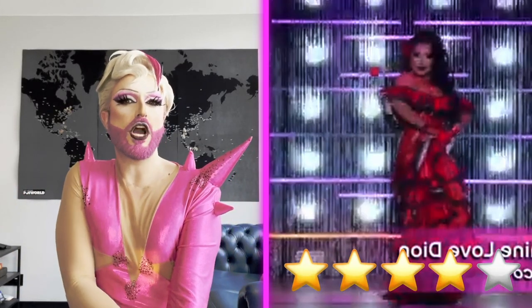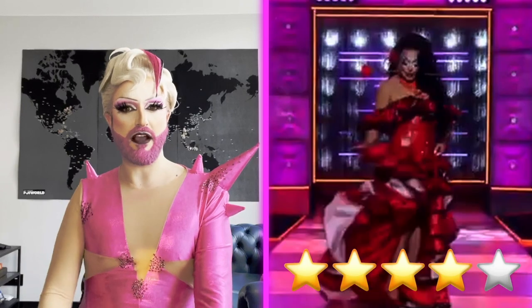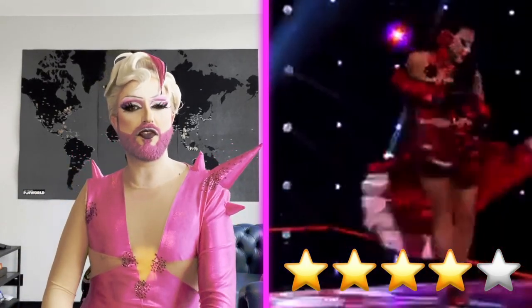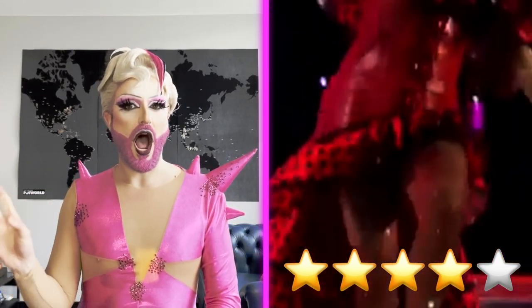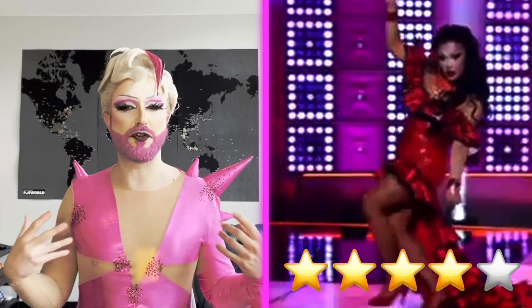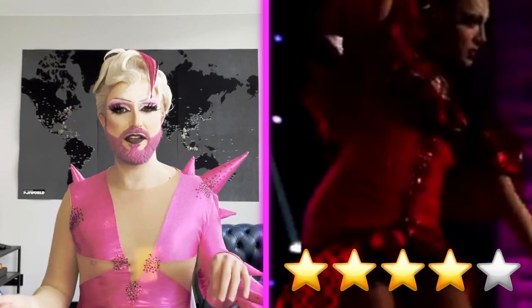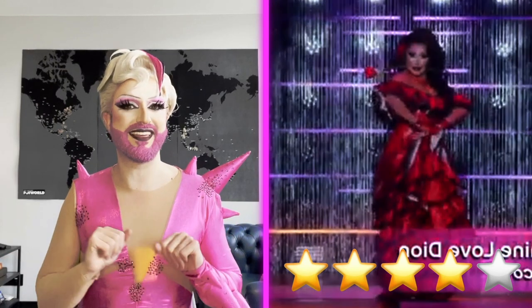Next up, it's Morphine Love Dion, and Morphine is coming out giving you flamenco. Olé! She is coming out in this red and black flamenco outfit with this jet black hair and a rose in her mouth. She is walking down the runway giving you that sultry flamenco flair and she is definitely selling it. I love this outfit for Morphine. If you ask me what type of dance Morphine does, I would say flamenco — it definitely fits her brand, it fits her personality, and she definitely looks sexy in it. The black hair with the black in the dress all matches, and with the little roses just on top. All in all, this is excellent from head to toe, and for Morphine Love Dion, it is definitely going to be a fab.